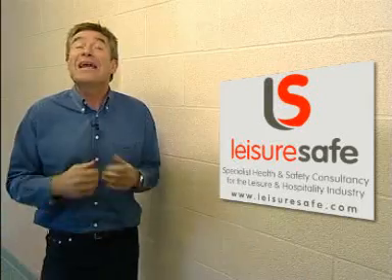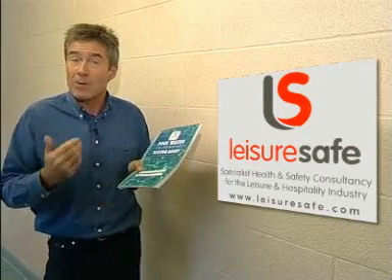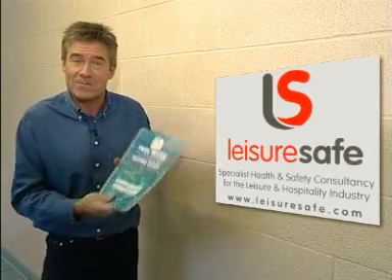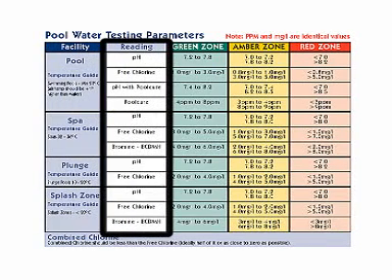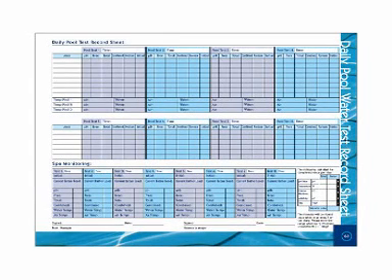Wouldn't it be good if all that, and the ability to record water test results and corrective actions, were contained in one simple, easy-to-use monthly document? Well, there is such a document, produced by John Biles at Leisure Safe, who until establishing the company was responsible for safety standards in the largest private operator of pools in the UK with over 50 multi-functional facilities. There's a parameters table with a range of facilities on the left-hand side, and next to it the pH and the range of disinfectants you might be using along with their correct parameters in the green zone. If daily water test results slip outside the green zone, there's guidance on what to do. There's also a pool water test record sheet for each day of the month, with a section for recording action taken to address test results that enter the amber or red zones.